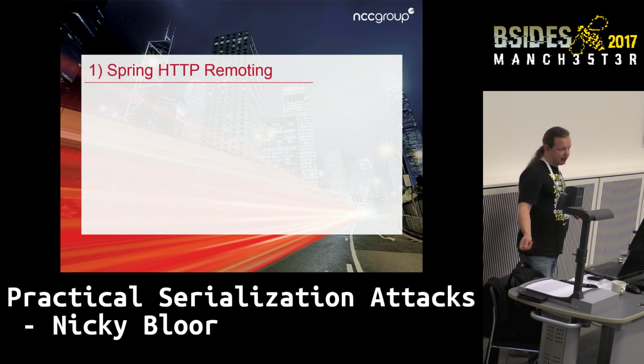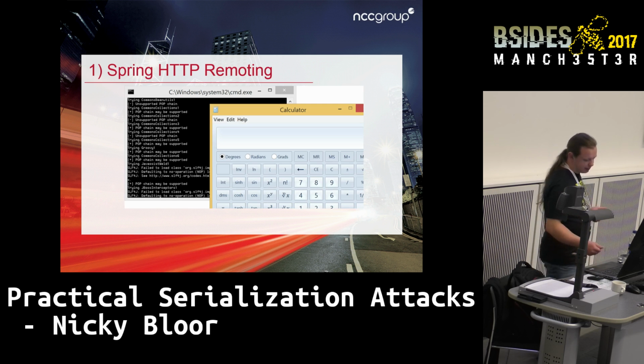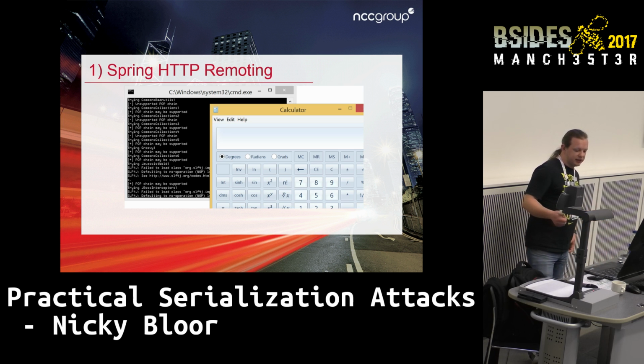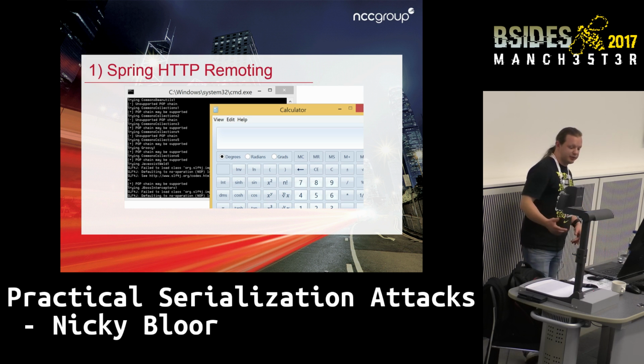So if we run that script against an application using Spring HTTP remoting and it's vulnerable, then we'll get RCE. But this shouldn't happen. Applications that deserialize data should validate the type of the data being deserialized. So Spring Framework HTTP remoting expects me to send a remote invocation object to it.